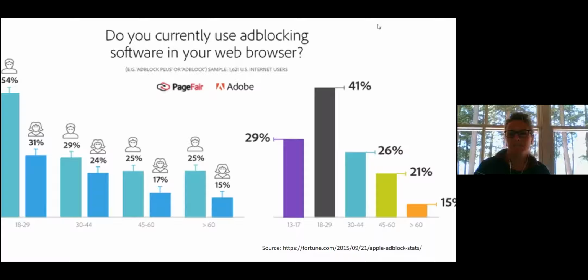But this is how it plays out around the US. This is a pretty good study that I was able to find that shows you the demographic breakdown of folks that have ad blockers on their browsers. We're seeing that the 18 to 29 group is the largest offenders at 41%. And then you can see how that breaks down across gender. But this is what it looks like today.